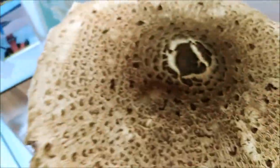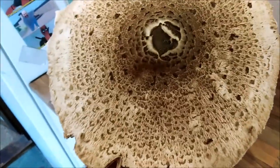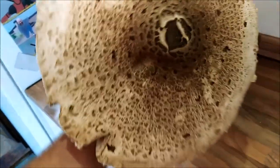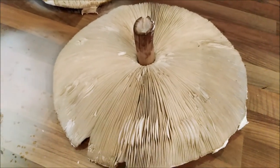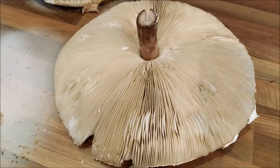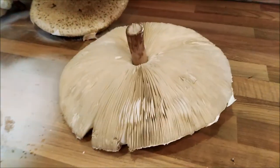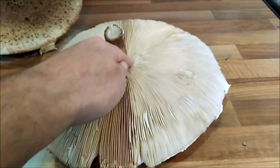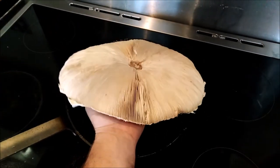You get this beautiful kind of snakeskin covering on top. It can be confused with a shaggy parasol, but those only get to about 15 centimetres. If you get one this big - look at that, that's massive, that's 30 centimetres plus - then you know it's a parasol. Shaggy parasols also go sort of reddish when you cut them. Without further ado, I'm going to slice that bit off and pop it into my nice pan which has got a nice foamy, nutty brown butter.